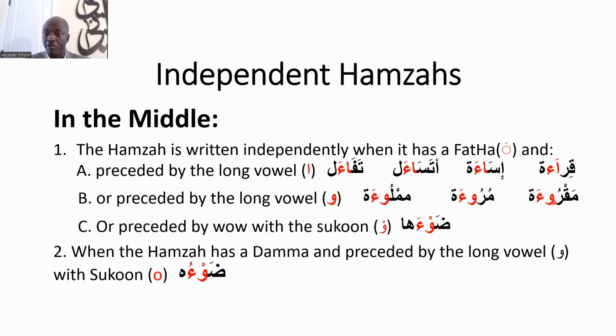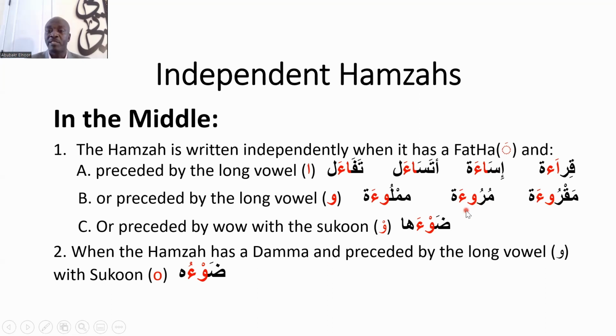I read it, it's read, something that is being read, maqru'ah. But here I can tell you something is feminine. That's why the hamza is sitting here in the middle, and then the ta marbuta, maqru'ah. So the hamza has a fatha and is preceded by the long vowel waw, muru'ah.